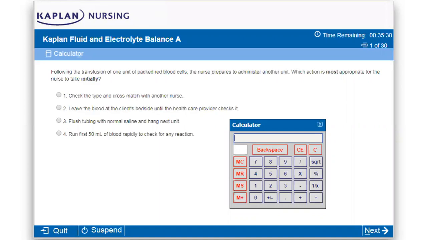Now, anytime you take a test, anytime you do practice questions or take an exam, that testing experience is important. You're getting used to doing questions in a timed environment. You're learning how to test yourself. But especially as you're starting nursing school, and actually throughout all of nursing school, what's equally important, and maybe even a little bit more important, is the remediation that you do afterwards. The learning that you do once you see where your benchmark is right now and the steps you take to improve, so the next time you're tested on similar material, you're going to perform at a higher level.